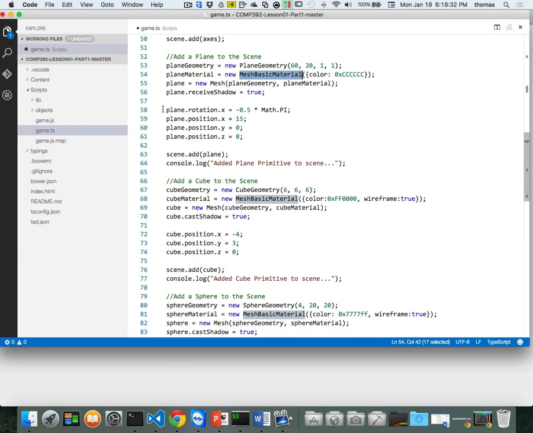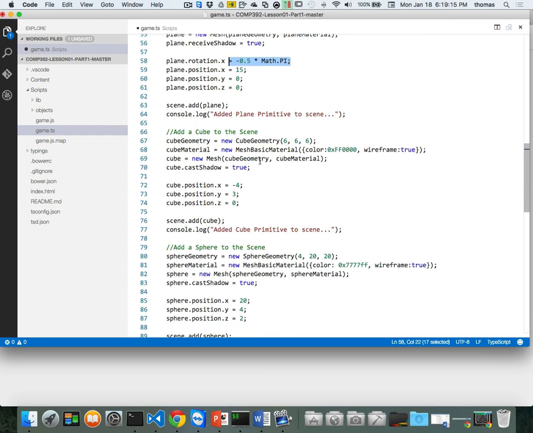We attach the X, Y, and Z coordinates, right? So the X coordinate is 15 away from the center of the world that we're looking at. 0, 0 for Y and Z, so it's not up and down. And then we're going to rotate it minus 0.5 times Math.PI. When I multiply something with Math.PI, what kind of units am I getting back? For those people who are math people, before I kill you guys with this unit question. Huh? Radians, right? This is not an angle in degrees. This is an angle in radians. Okay, keep that in mind, that rotations are always in radians, or Euler units, if you will, because that's the same thing. Eulers are in radians.